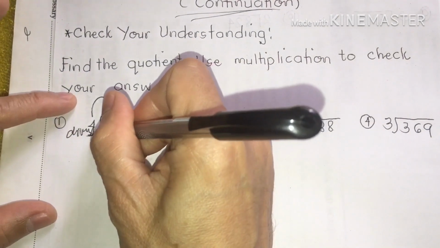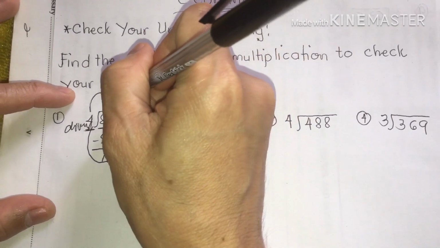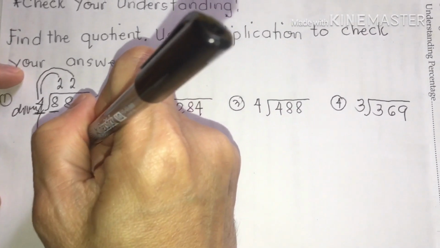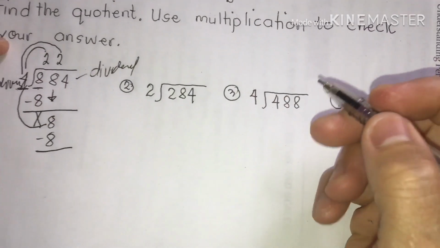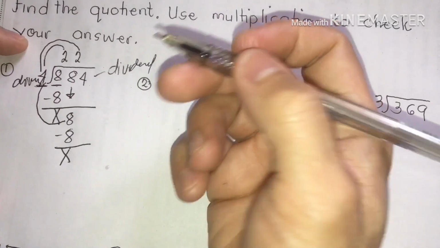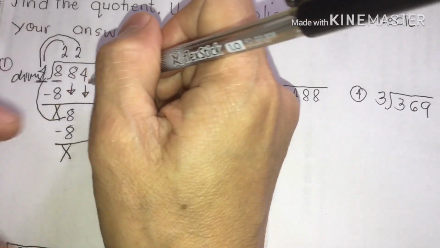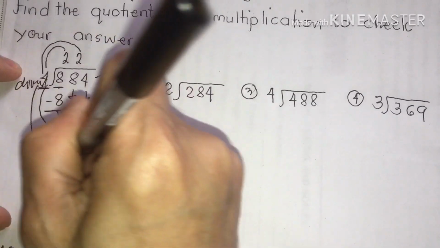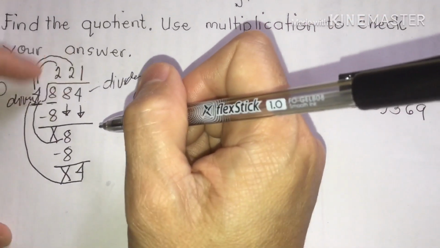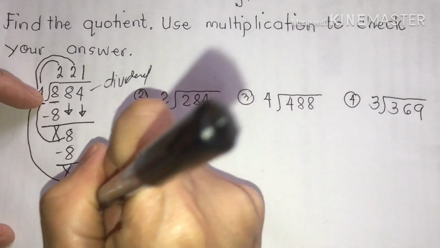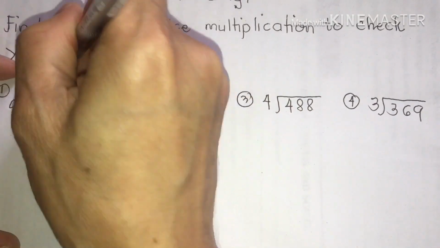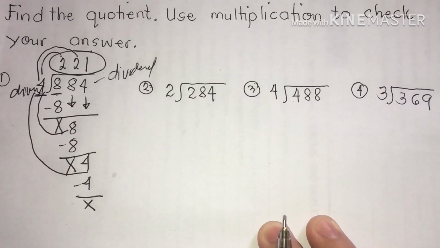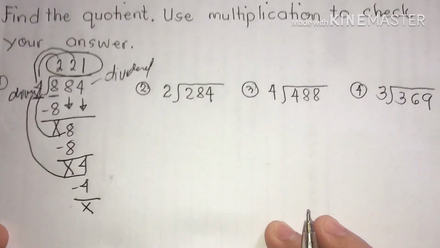Then we're going to continue to divide 8 by 4. The answer is 2. Then next step again, we multiply. Then we're going to write our answer here. Then I'll put an X because this is 0. The next to bring down is 4. Next, divide by 4. The answer is 1. 1 times 4, the answer is 4. Let's subtract it. So our quotient is 221.